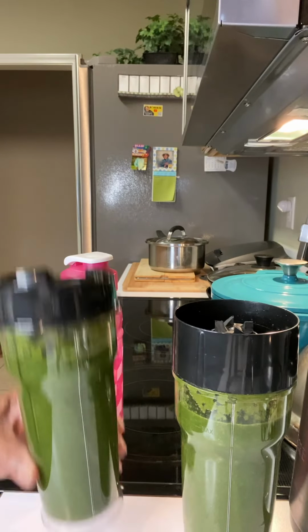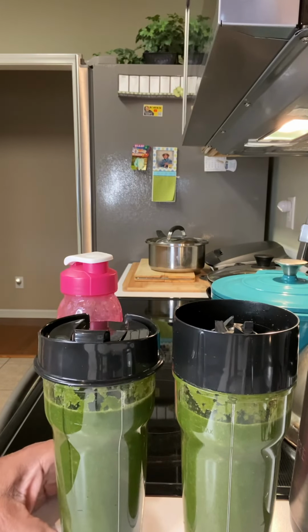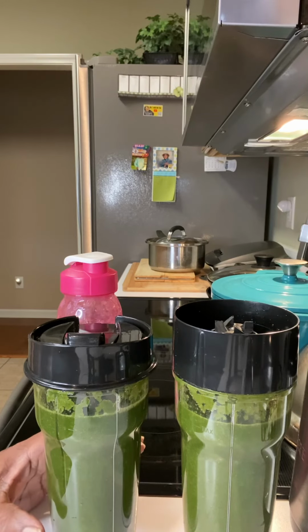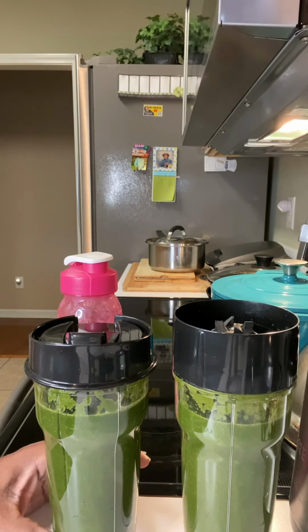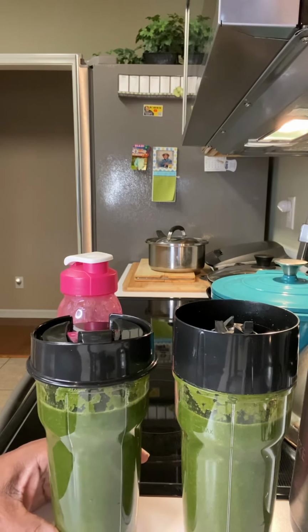And guys, you can make your smoothies however you want. You can put in it what you want. As I said, I put a handful of kale, a handful of turnips, and these are all frozen. And I had some fresh spinach that I put in. I put in some cucumber and some mango, one mango, and I put in a peach, and these were fresh. And I used the 100% pomegranate. If I had had bananas, I would have probably put a half banana in it, and almonds if I had almonds, but I didn't have those.